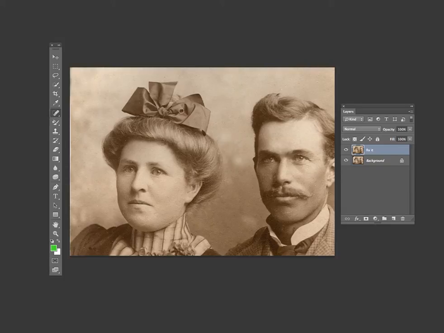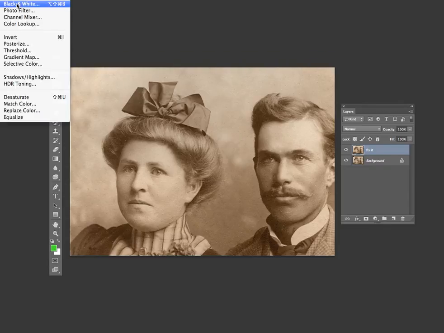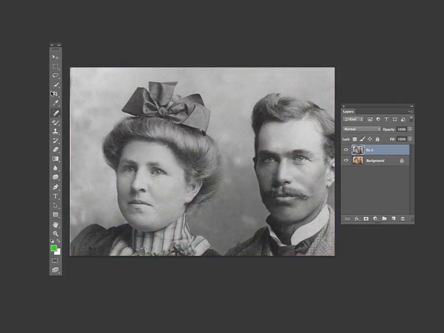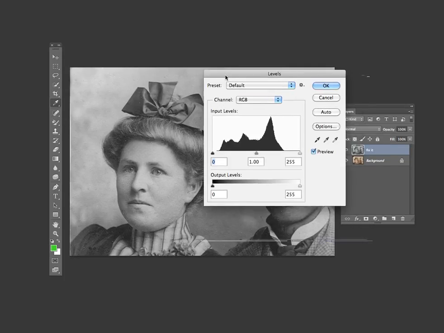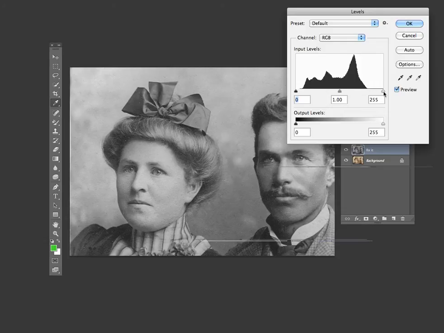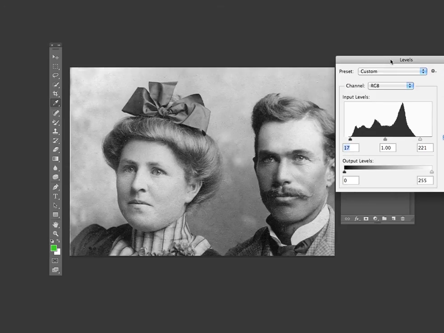So what I'm going to do is go up to Image. I'm sorry, you can't see it on the screen. Image, Adjust, and I'm going to desaturate. And now you have this black and white photo. From here, you can go up to Image, Adjust, and you can do levels. And as you see these levels, you can bring it in to make it darker, lighter, bring it up, have a nice contrast there, play a little with the grays.